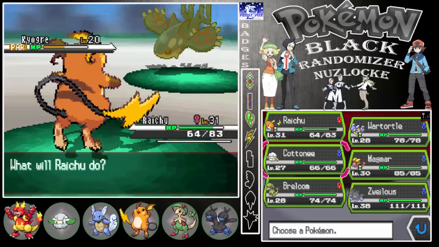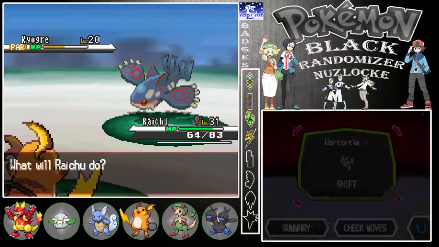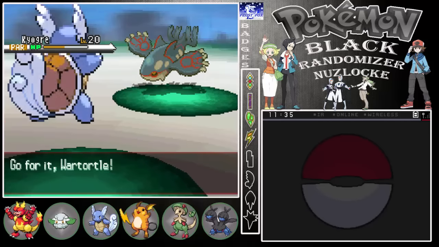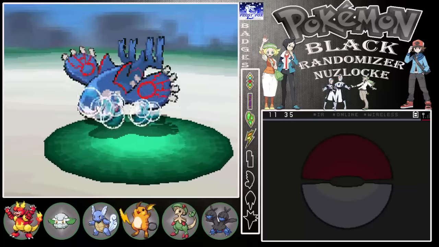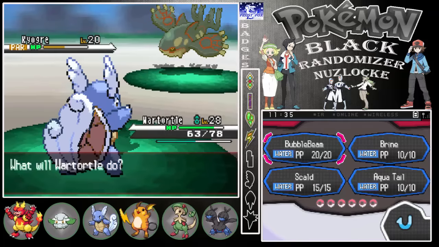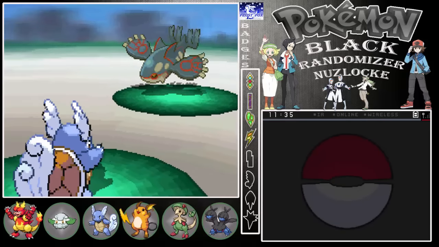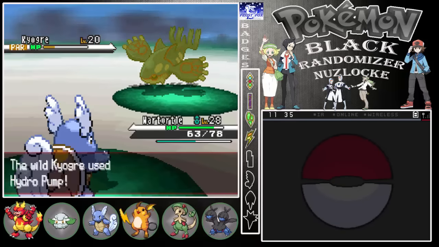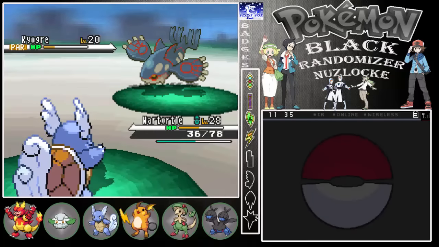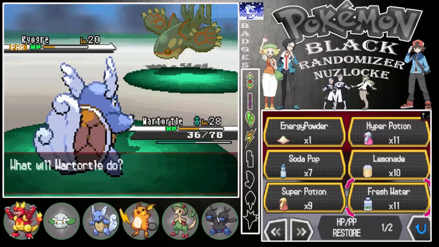Cottonee. No, I reckon he'll go too quickly with Cottonee. So let's go Wartortle. Aqua Tail, that shouldn't do much. I'm gonna go for a Bubble Beam. Good, that didn't do much either. Hydro Pump. Well, that shouldn't do much. Okay, good. Alright, well, we'll use a Super Potion to heal. Well, actually, I'll use a Fresh Water. I've got some of them.